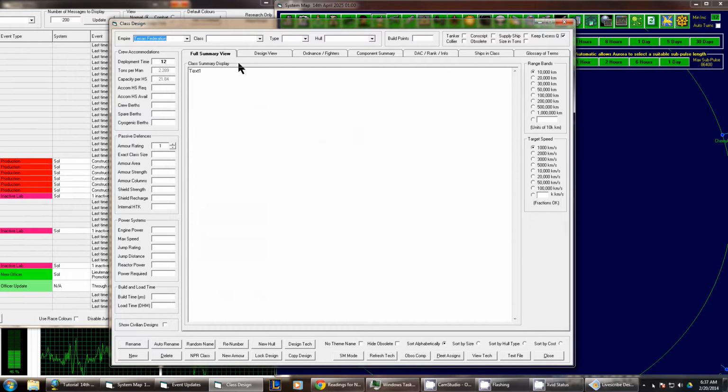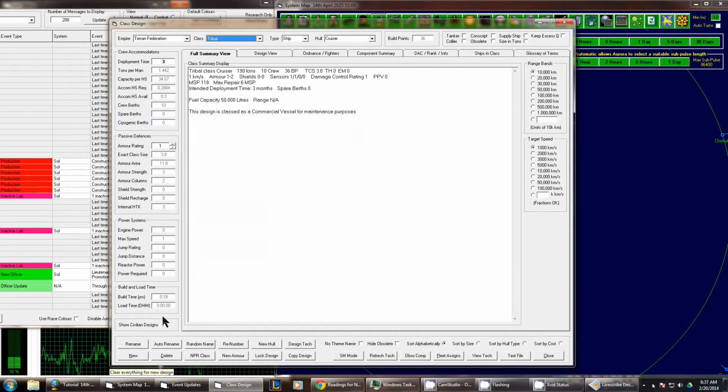And here we are in class design, and it's all very blank. Just come down here, click new. So we have a tribal class cruiser, and this just gives you some information. Don't worry about that. Look up here, we got class, it's a tribal. Alright. What type is it? It's a ship. That's opposed to Planetary Defense Center, which a cargo ship is not. It says it's a cruiser down here and here.